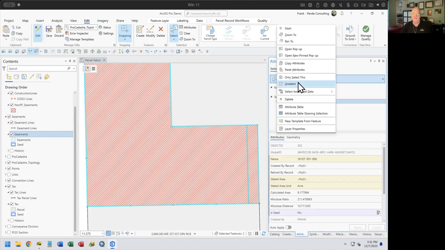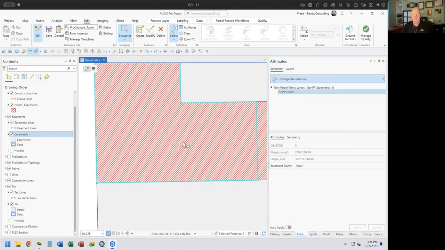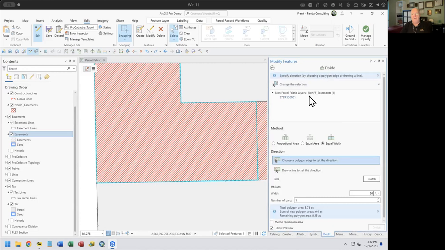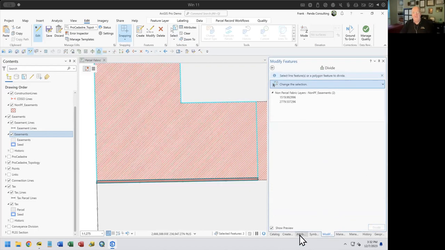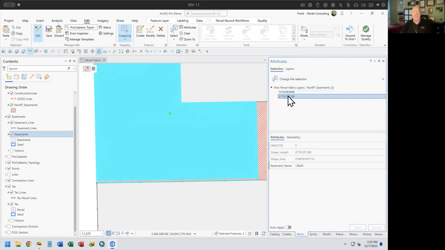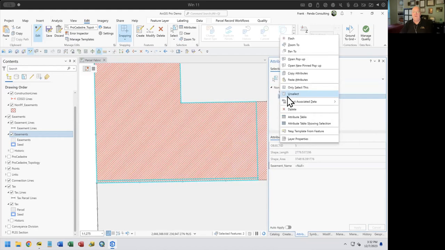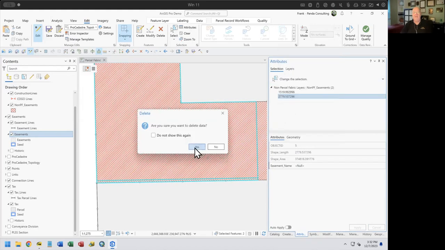And I'm going to unselect my tax parcel. Now I'm going to take 10 foot off of the bottom here. Again, using my divide tool, here's my easement parcel. In this case, I'm going to do 10 foot, and I'm going to tell it on the bottom here. And you actually see that it's split that up. I now have that. This is my remaining, and I can delete that.